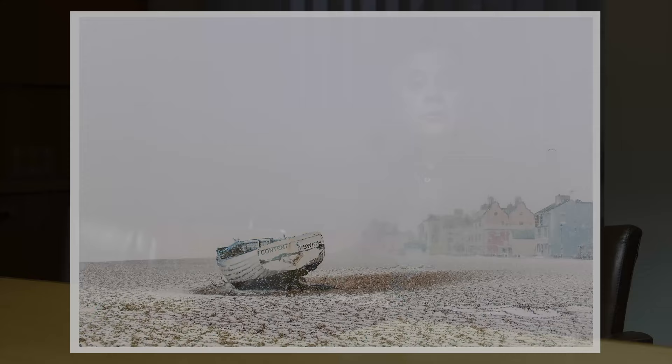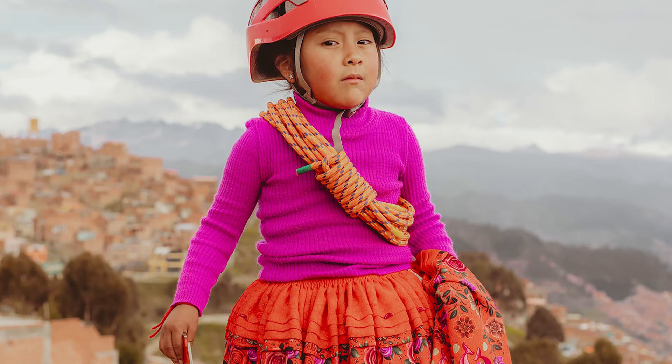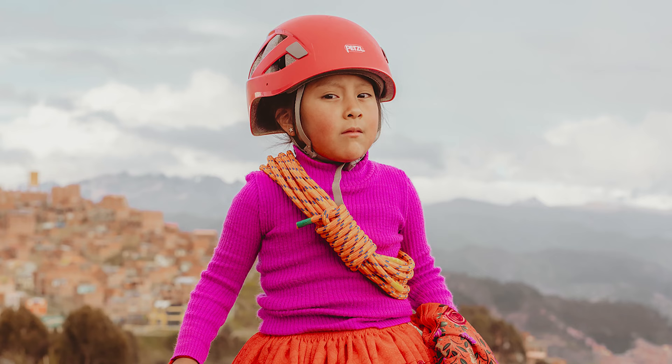Our next choice is by AP's deputy editor Jeff Harris — a photograph he saw at the Photo Frome Festival earlier this year in Frome, Somerset. It's a beguiling and adorable image. As a keen travel photographer, Jeff knows how hard it is to get locals to be themselves, particularly young kids. In this image, Yamile looks very self-composed and you can sense her strong personality — nothing is more natural to her than walking around with a helmet and climbing gear. There's something wise and ageless about her expression.